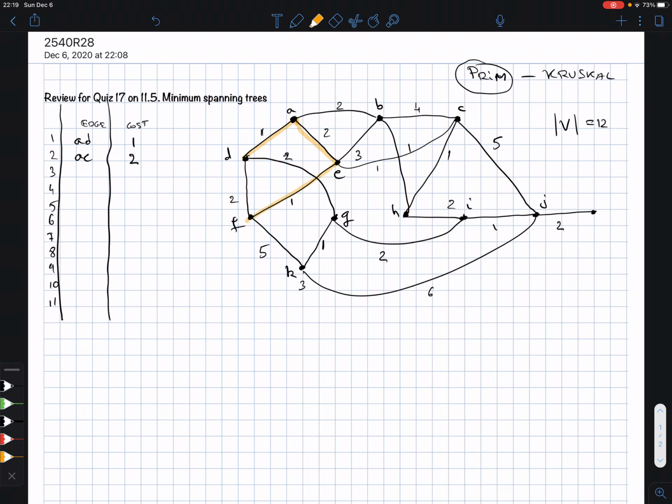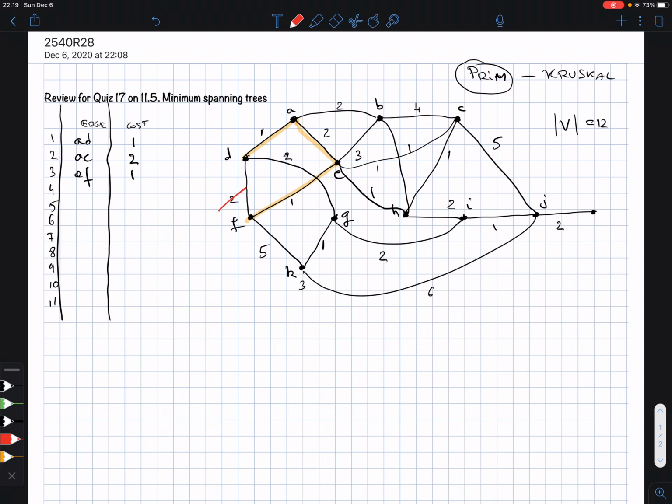Okay. And oh, sorry, there's one more I wanted to make here. I forgot to make this one here. I want this also 1. Okay. So I took EF, and its cost is 1. I have visited F, so I have new things. There is a 2 and a 5. But actually, that 2 edge here is already out, because it will make a circuit. So I can already scratch this out. I will never be able to consider it anymore.